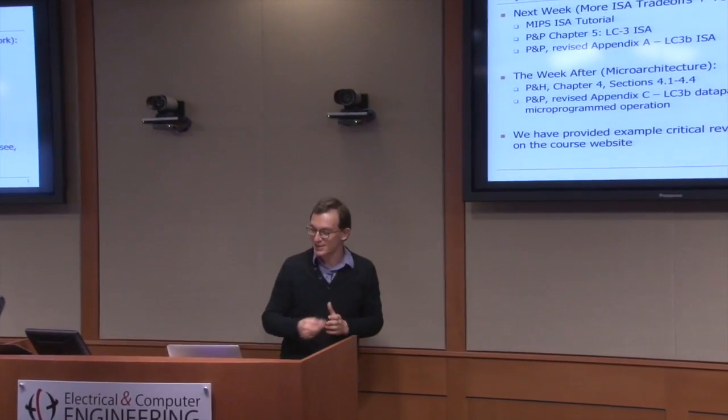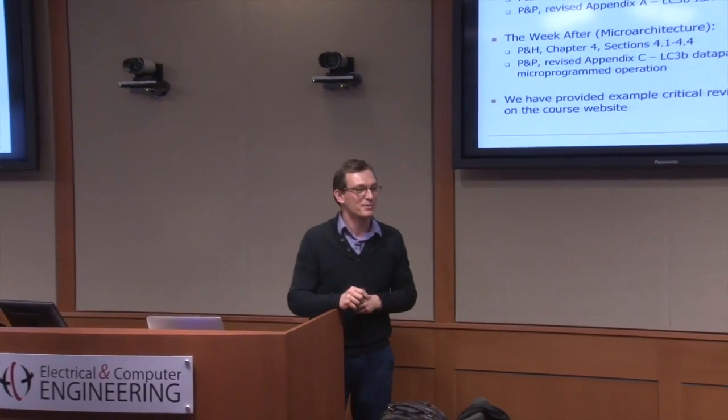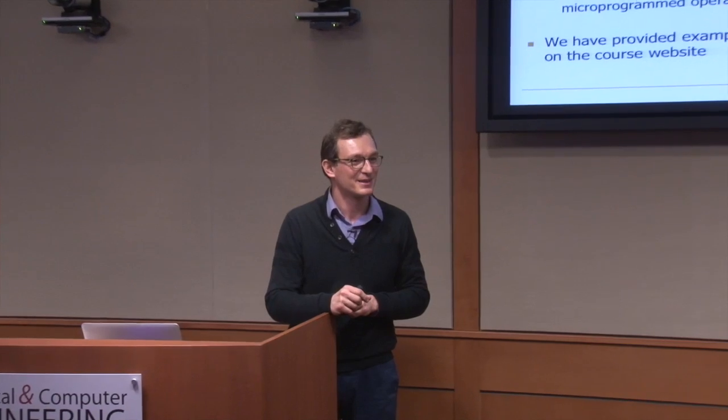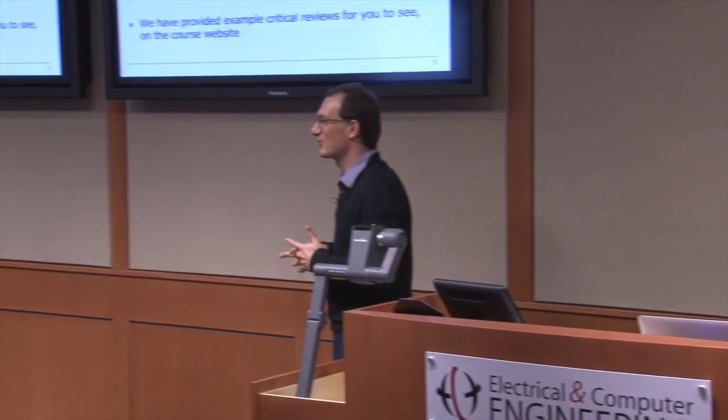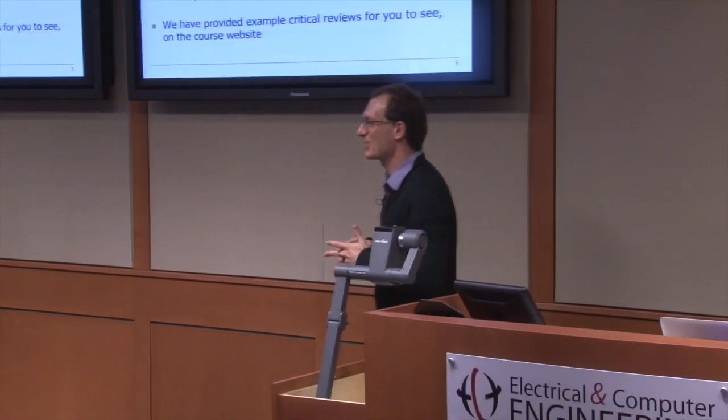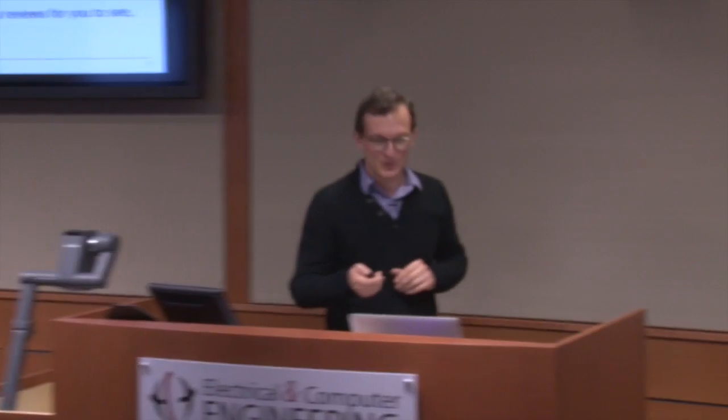And we've also provided some example critical reviews for you to see on the course website. They're on the course website, right? Okay, good. So you can take a look at them. There are 3 of them. And hopefully your reviews will be similar or better. Fortunately, they're not reviews for the papers you're reviewing, so you won't be biased by what has been written.